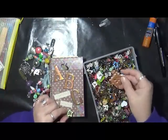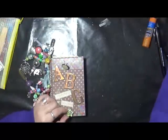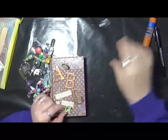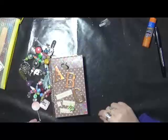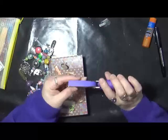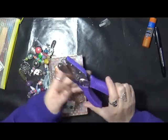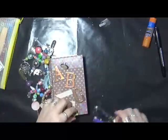Oh, there's one thing. All right, so let's see. We're gonna put these in here. All right, I'm gonna put these two on here. Now I got stuff on my little itty bitty hole punch. This one is really tiny. It's 1/16. See how tiny that is? It just gives me a little itty bitty hole.